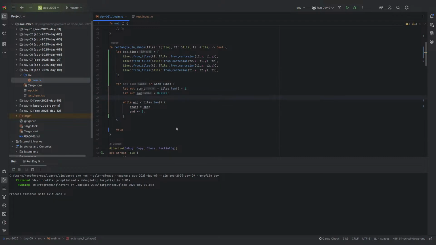Now I'll have to check every point on here to see if it intersects with lines. Gotta be careful with how I count intersections though. That's the tricky part.